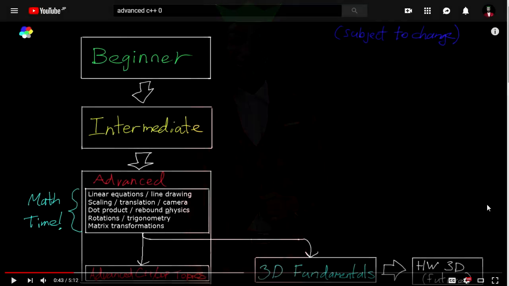And that's about going to do it for this video. And actually, I want to say congratulations, you have made it to the end of math time. So this sequence, basically this arc of 5 tutorials at the beginning of Advanced, is all the stuff that's basically needed in order to start 3D fundamentals. So if you have completed these videos and understood the material to a decent degree, you should be ready to begin your journey into 3D fundamentals, which will lead you onto hardware 3D in the future. So go on to that.